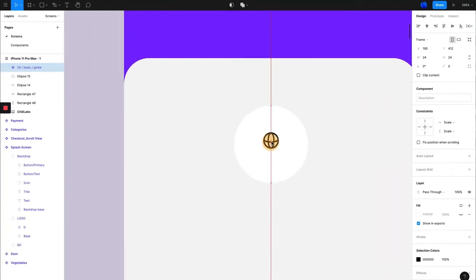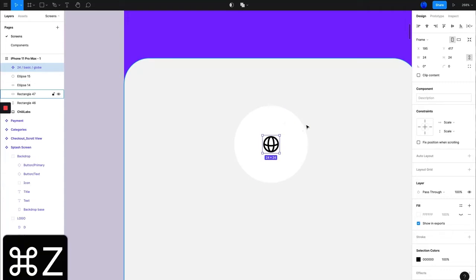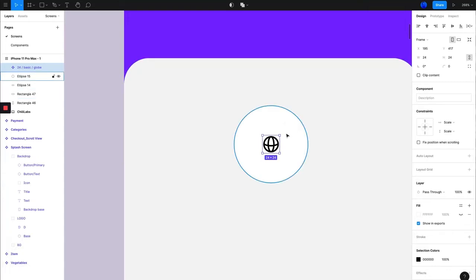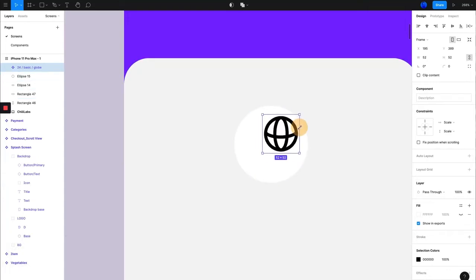And Figma also helps you with positioning. It automatically centers things as you're moving them around. So if I resize this without any modifier keys, it might distort the image. So I'll do Command-Z, and what I'll do instead is hold Shift, like we did with the circle. That way it'll always resize perfectly.